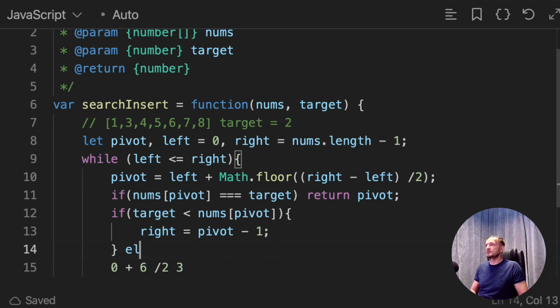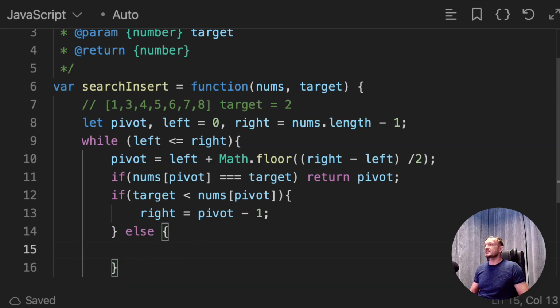So this will be in the one example, and in the second example we need to do it with the left one, because we will know that the target will be on the right of our current pivot. So we will shrink the left side. We will drop everything from the left because we know that it's not the current answer, but this one will be plus 1.